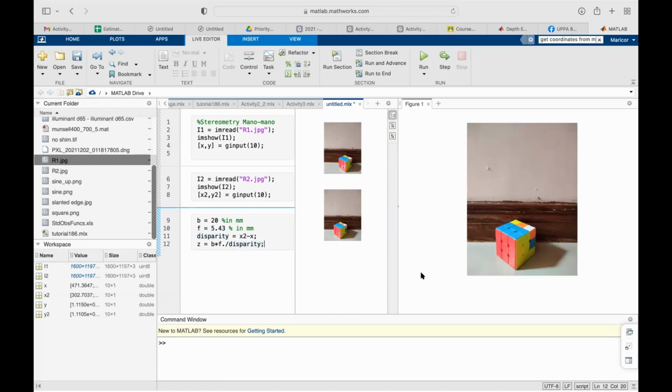Uh, 80 millimeters po. Okay. Can you tell me how many pixels are from here to here, by the way?